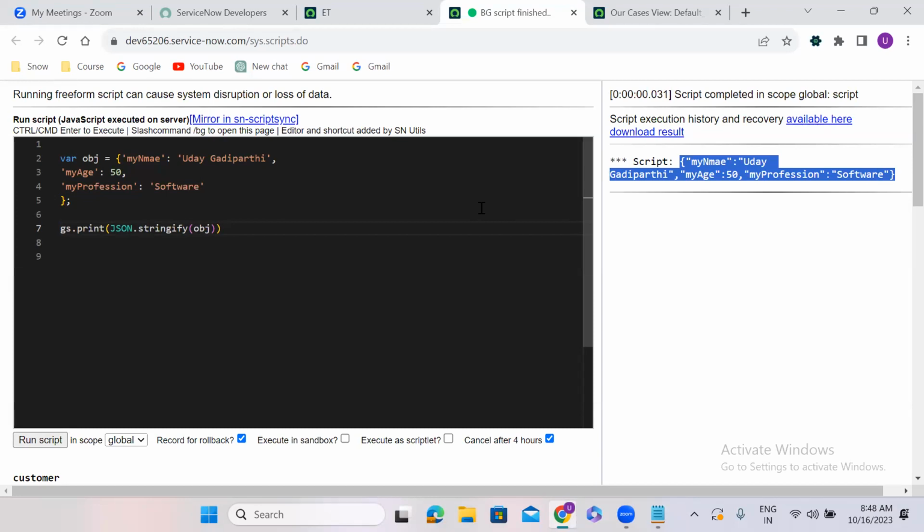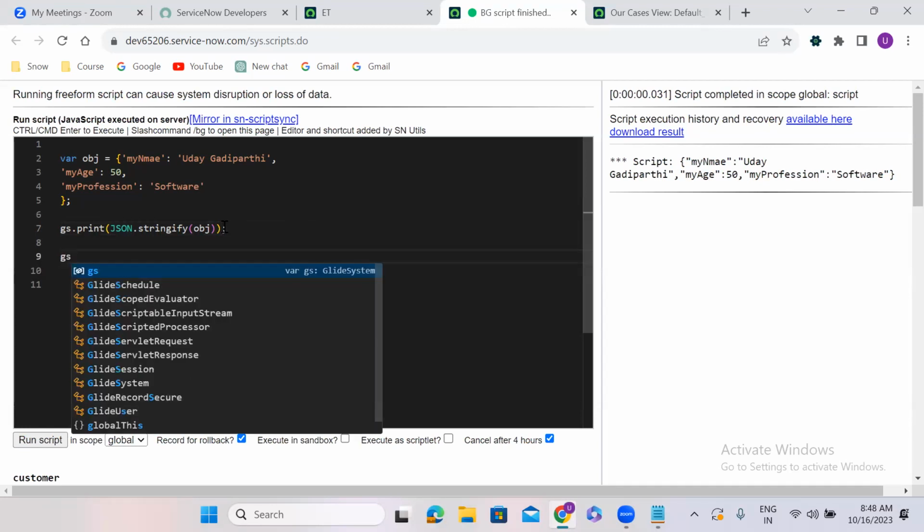So let us say you have a string and you want to convert the string into an object again.